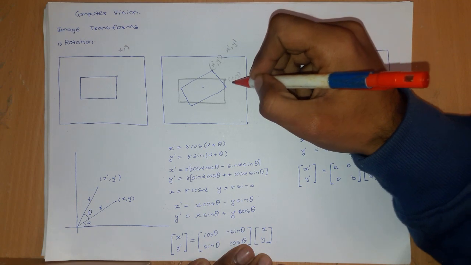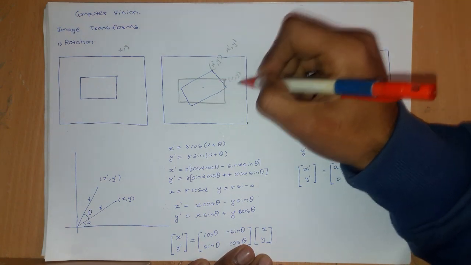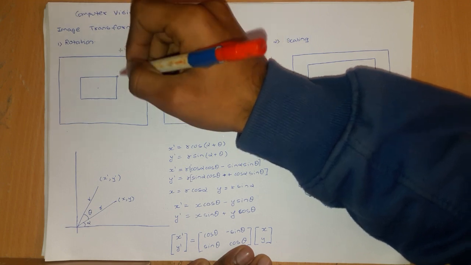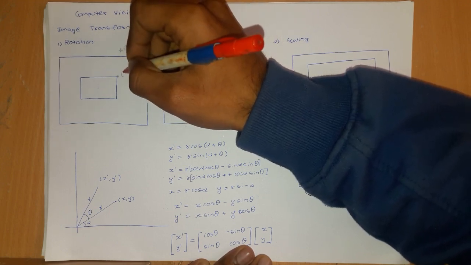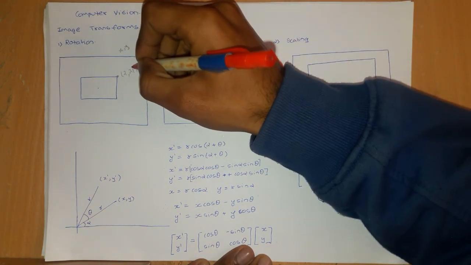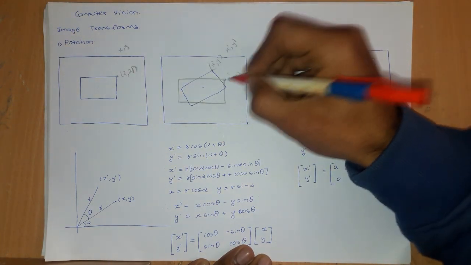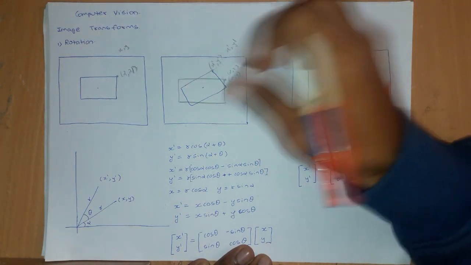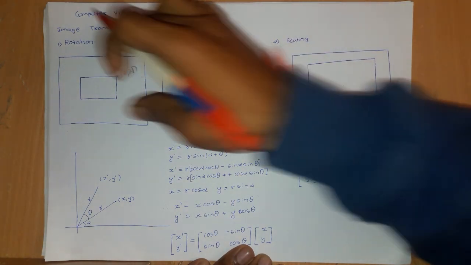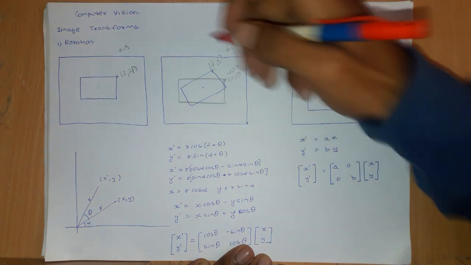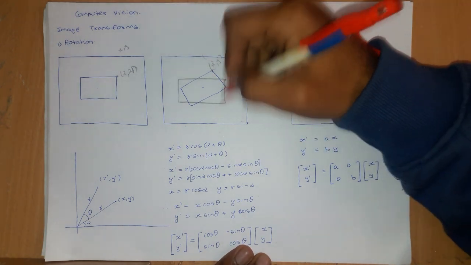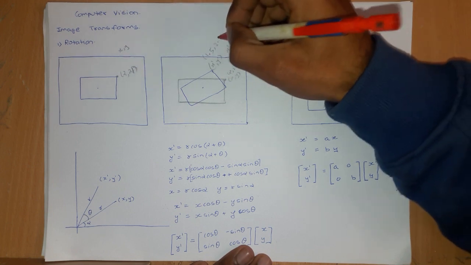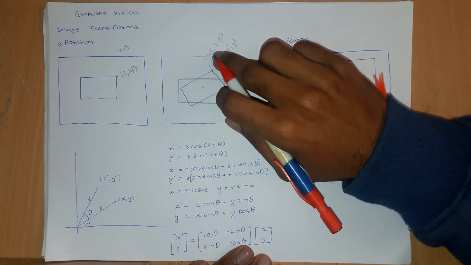What is my motive? If I get an input x comma y, let's put it in numbers. Say this particular point is, say, 2 comma 2. This thing over here will also be 2 comma 2, because it is the same image; I have just overlapped both of them on one another. So this is 2 comma 2, and when this is rotated, this 2 comma 2 gets shifted to some point, say 1.5 comma, say, 2.5. So this 2 comma 2 got shifted to 1.5 comma 2.5.